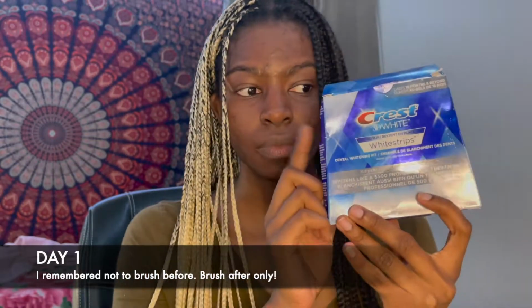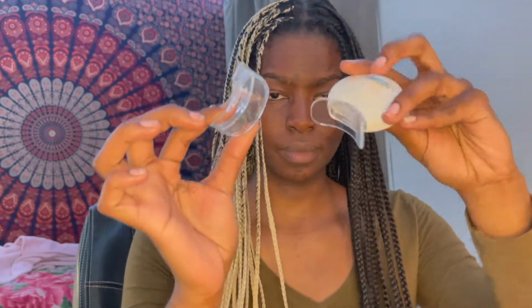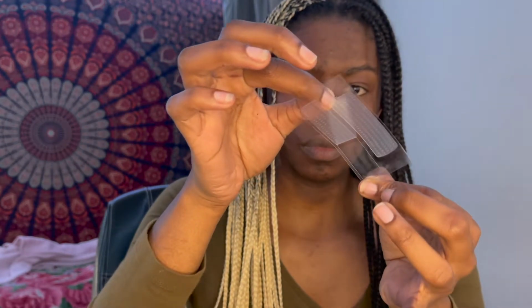So just to quickly walk you through my routine, remember not to brush your teeth. You can see me here prepping my white strips and getting my LED light ready for insertion. So here I'm just making sure that I carefully peel off the strips from the plastic. Make sure not to get the sticky surface on your fingertips too much, or else you'll rub off the peroxide.